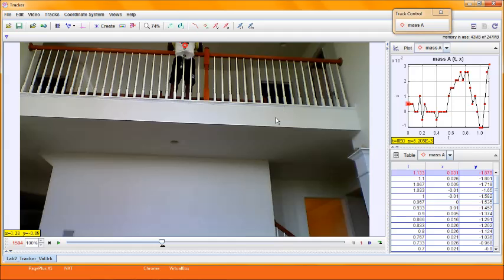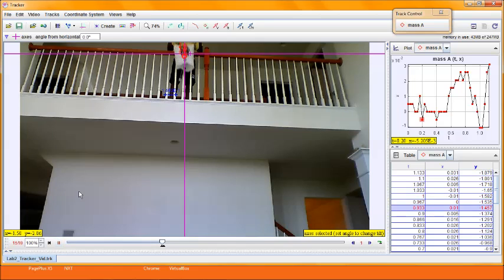The object I used, or my system, was a parachute. I set the coordinate plane so that the parachute was falling down on the negative y-axis. My scale was the distance between the two pillars on the stairs. Here's my video. You can see that the parachute goes down straight near the beginning and kind of curves near the end. Here's my time data and my y-axis data.